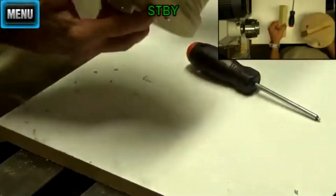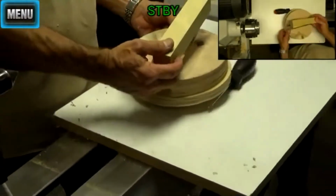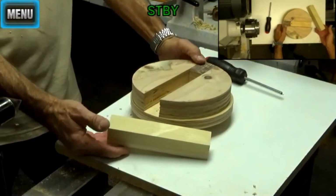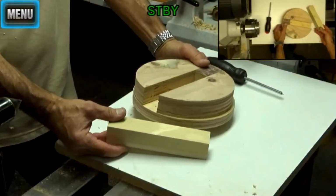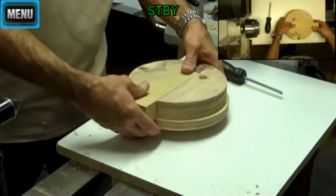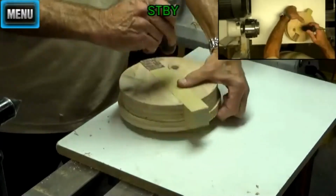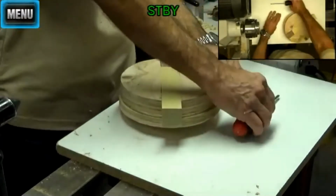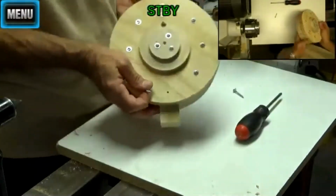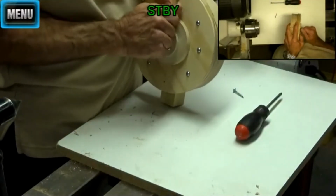So with all this done, let's put a block in. This is poplar. Obviously it wouldn't be the thing you'd use if you were going to give this away, but it's cheap to practice with, and I bought a big slug of it, using it for practicing making spheres and stuff like this. So I've got to do it this way to make sure it's up against the stop block.